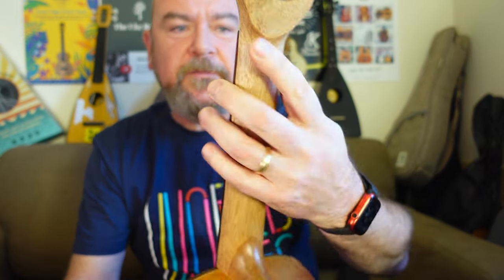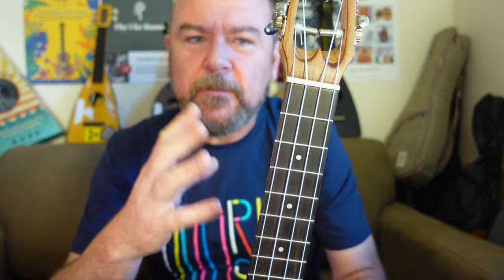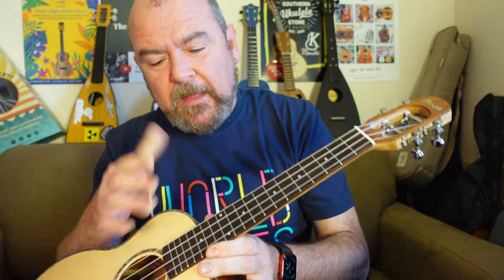It's in three pieces, the joints are pretty well hidden. Tapers off to a kind of flattened profile up here, and a really, really roomy 40mm at the nut and 33 from G to A. So if you're like me with big hands and you like a comfortable wide neck, this is that. I mean, it's almost getting up to a guitar. Really nice, that. The fingerboard is more of that Vietnamese hardwood.